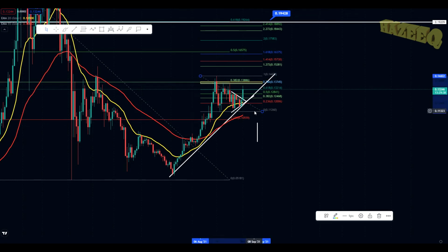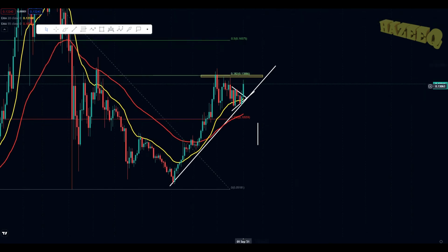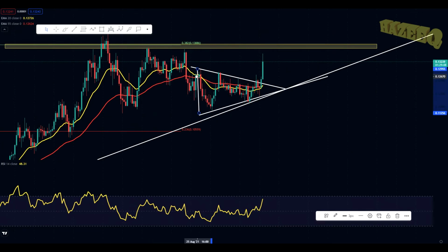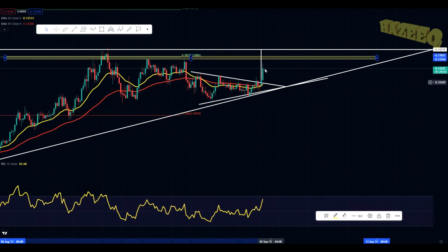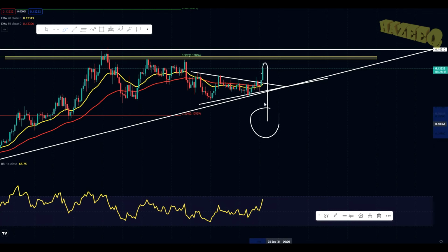Okay, so we're just going to remove this Fibonacci level over here, and we do have this strong resistance up ahead of us. And if we go to the 4-hourly chart now, as you can see, we do have a symmetrical triangle playing out, the target being from the top of the triangle all the way to the bottom, and we do have a technical target. So this was the breakout, so that would be our technical target. If we were to break down from it, then the technical target would be to the downside. And potentially this may be a fake out. We roll over with the market, and you come back down and reach this target.